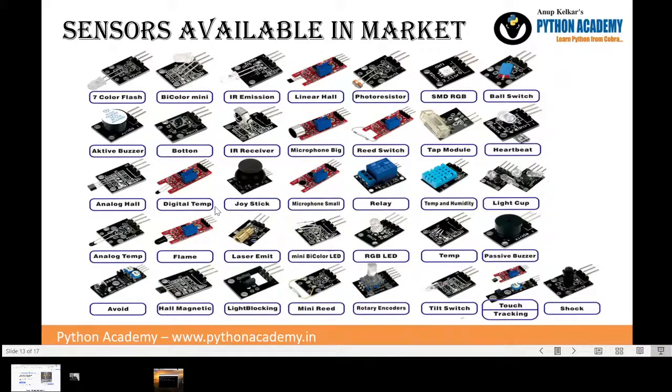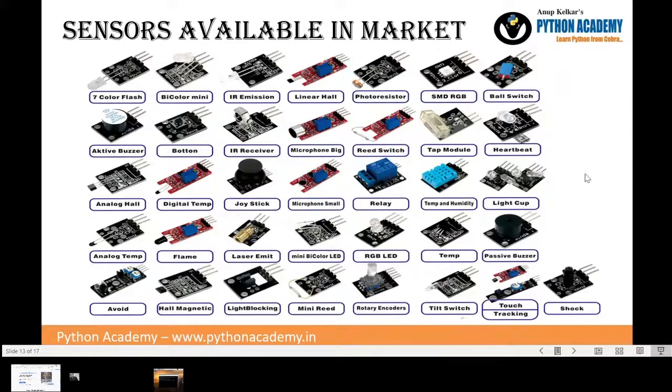Then there is a joystick which can be used for games and all this. Temperature measurement is also there. A flame sensor is there, which has some problems, but it is still used. Then a buzzer is there, for when you want to make a buzzer sound on some particular occurrence of an event, so that also can be used. So there are many ways of utilizing this. Obviously it will cost, but not much.